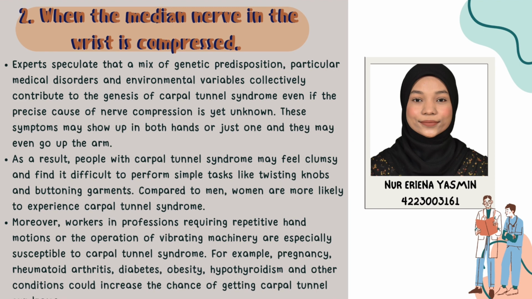As a result, people with carpal tunnel syndrome may feel clumsy and find it difficult to perform simple tasks like twisting knobs and buttoning garments. Compared to men, women are more likely to experience carpal tunnel syndrome. Moreover, workers in professions requiring repetitive hand motion or the operation of vibrating machinery are especially susceptible to carpal tunnel syndrome. For example, pregnancy, rheumatoid arthritis, diabetes, obesity, hypothyroidism, and other conditions could increase the chance of getting carpal tunnel syndrome.